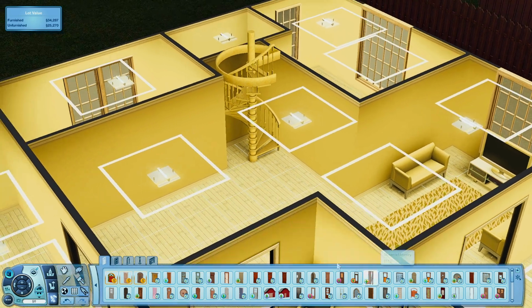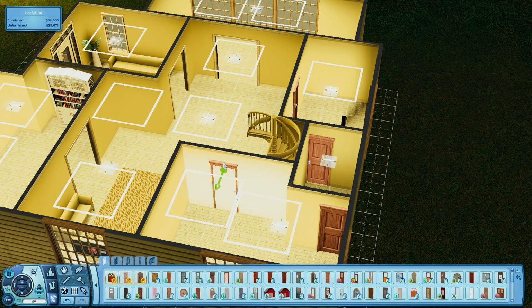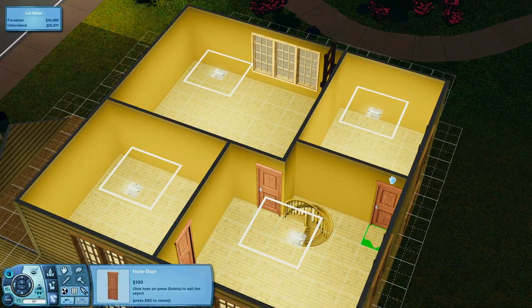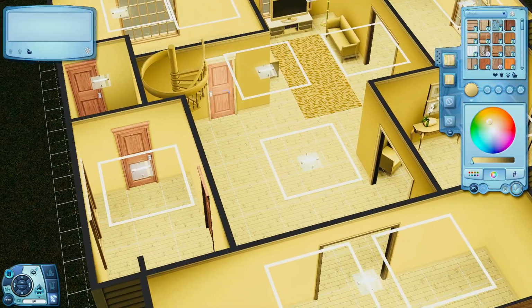And I had to build a lot of this build at nighttime because it was just so bright in the game. So I was like, you know what, let's turn the lights off. And I even had to tweak the colors of the wallpaper and the floor because it was just too bright, so I had to make it a little bit darker.